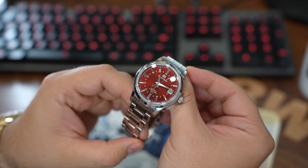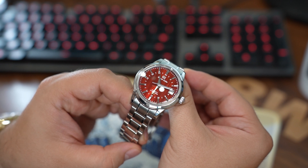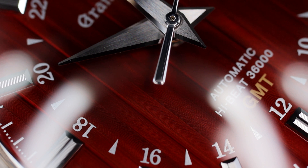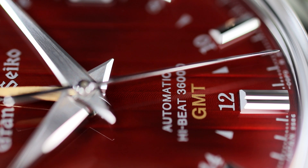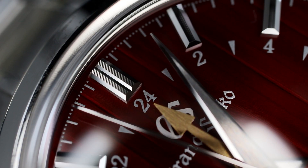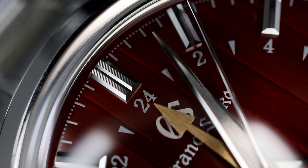The dial color is uncommon, but let's take a deeper look on a macro level, because I think this is easily the highlight of the Yuka Momiji. There are vertical striations with varied curved graining and varied widths to those linear lines, with a lacquered reflective finish — very dynamic and different. In specific light scenarios the dial looks more black or dark, in others it's more burgundy, and in direct sunlight it's like a bright crimson red. I think that looks so attractive.